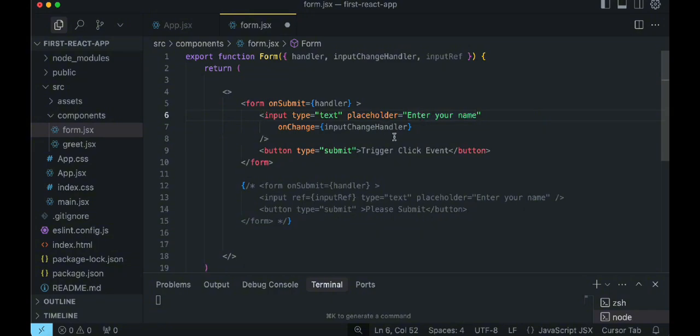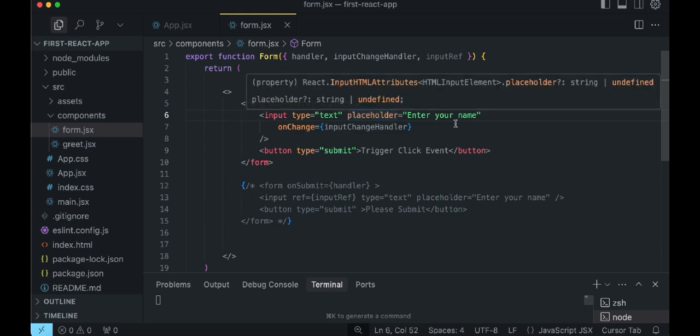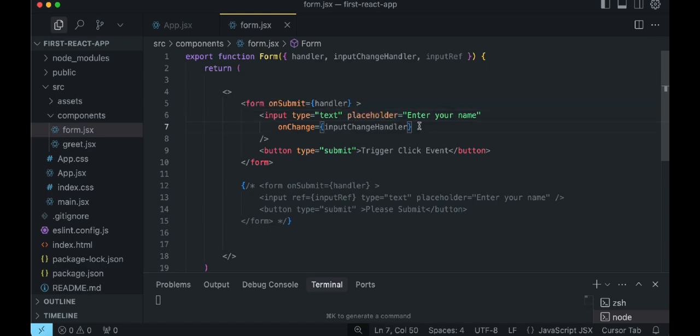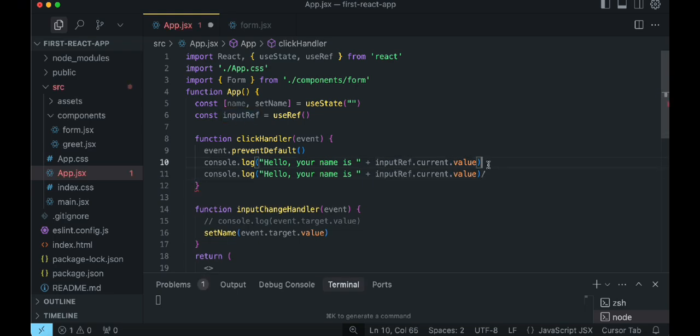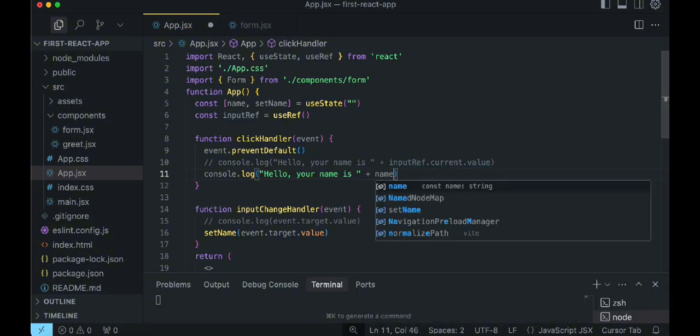When we try this again, just like we had in our previous video, if you did not watch it, go back to it so you understand what we mean by controlled component. Just to make sure it's working, we'll save this and go back to modify it. Instead of this, I'm just going to comment this out. Instead of input.name.ref, we're just going to use name.